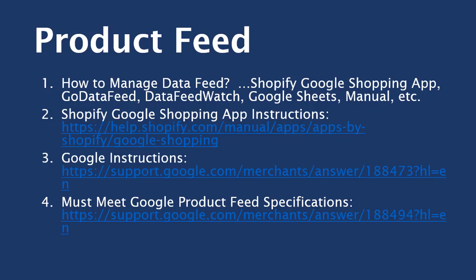There's the Google Shopping app, there's Go Data Feed Watch, Google Sheets, there's manual uploading of Excel files. There's many different ways to go about that. In my opinion, the easiest way to get started is just to use the Shopify app. It's super simple. It's very easy just to get started. Again, I'll walk you through exactly how to do that.